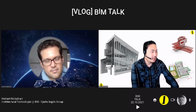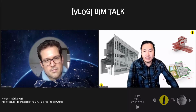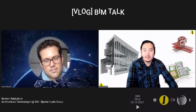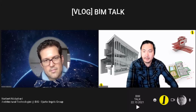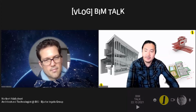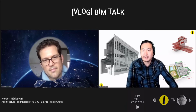And yeah, IFC is a good idea and concept, but it's not perfect because of the geometrical precision. Currently, IFC4 is developed, and many softwares are now certified to import and export IFC4, because IFC4 supports boundary representation geometry, which is good. So we can actually use BREP for NURBS surfaces to be exported in IFC format, but it's still, let's say, 5 or 6 years behind what native format can do.